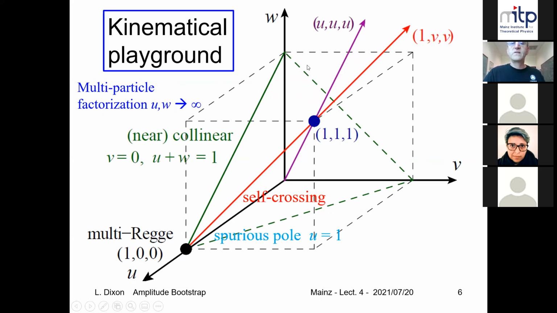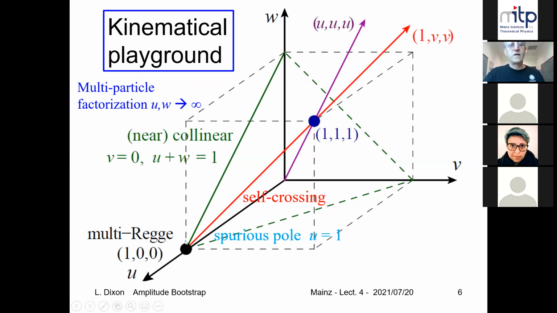That causes all the functions in question to develop imaginary parts. And then you come back out and you approach various physical regions, which include multi-Regge. And then this self-crossing region turns out to lie on this line. As I mentioned, the 2 overlap, and that overlap is where this line comes down into this point.